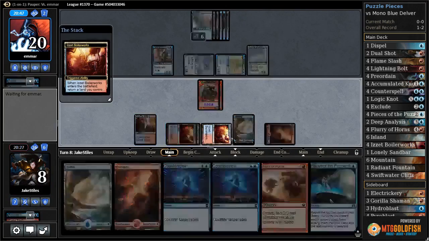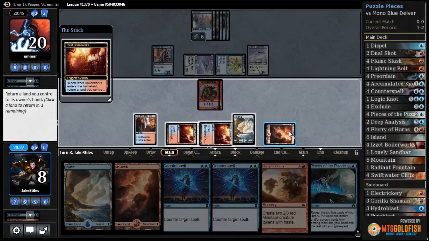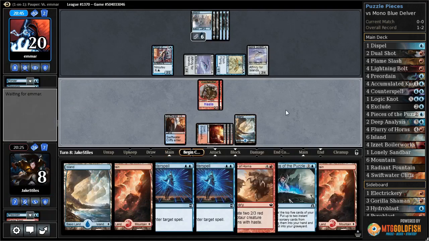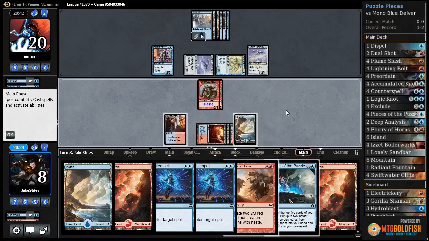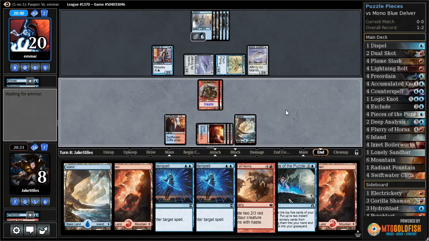Well, I'm not going to play Pieces of the Puzzle and tap out. I'd rather hold open a Counterspell and try to slow them down a little bit. Taking 5 in the air here. Going down to 3, so we need to draw a lot of removal. Maybe that means I should have played Pieces and just hope they didn't have anything.